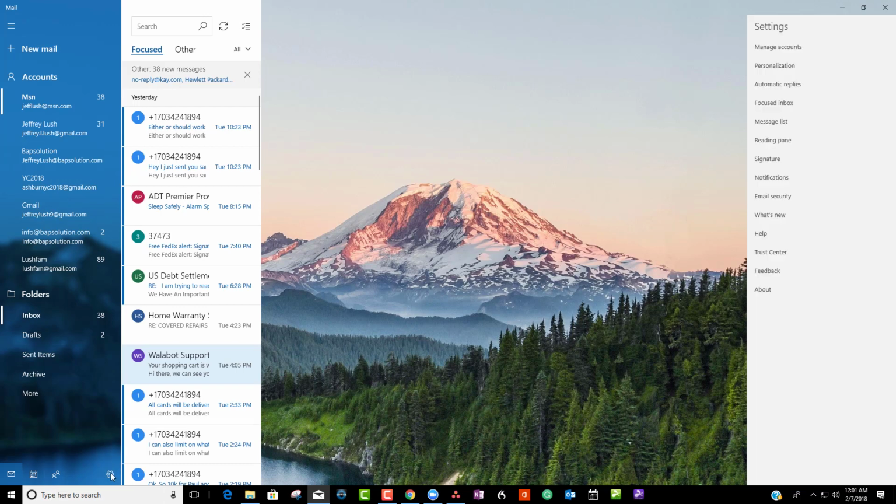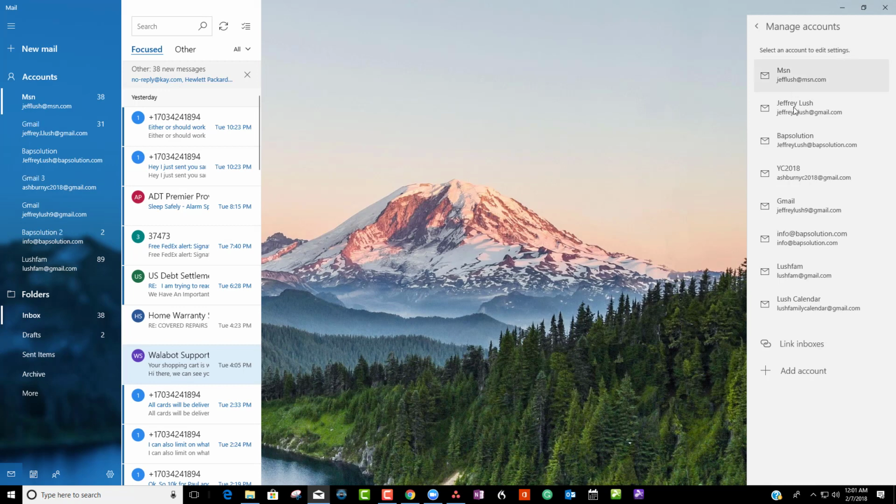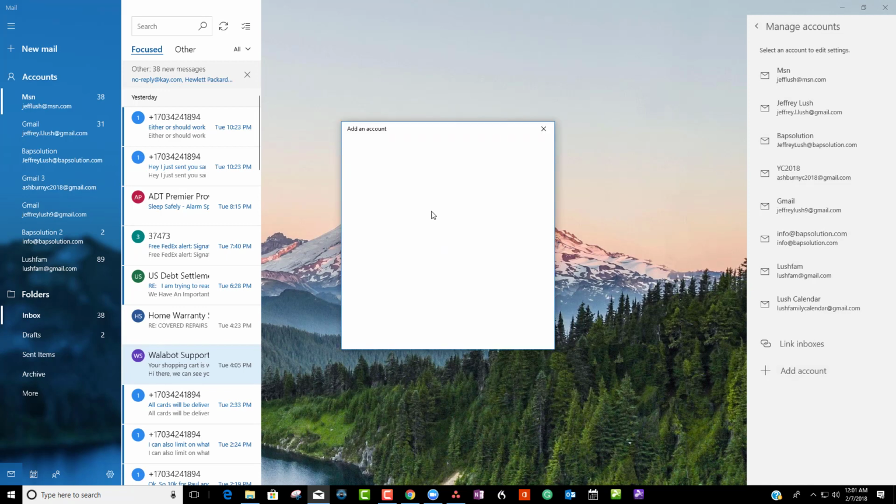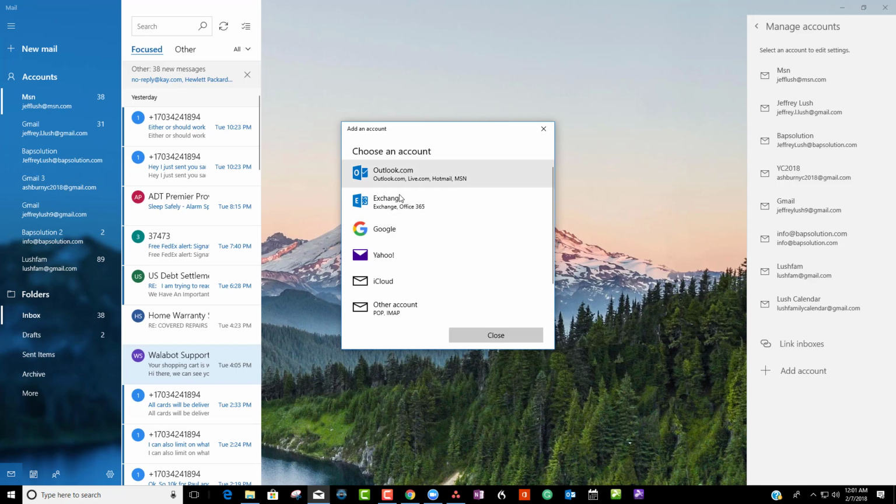We just go here to this settings area and we go to manage accounts. And then we simply add whatever account we want as a new account within our system. And we can select any type of account: email, Office, Google, all of these. So just simply enter this information and then add your credentials and you should be good to go.